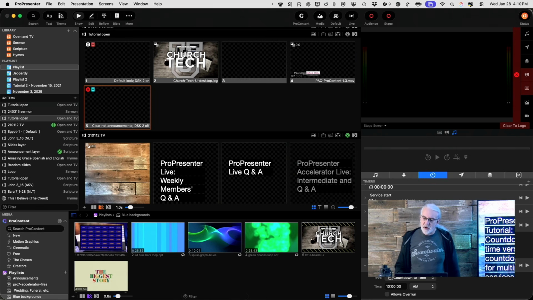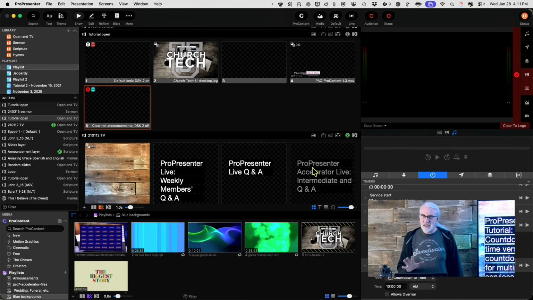Okay, now probably what I typically like to do, you can put timers on the props layer, but I like to save the props layer for other stuff because it's just so flexible and powerful. You can put them on individual slides, but in order to have it show up on all the slides you want to have it show on, you basically have to paste it onto all the slides.